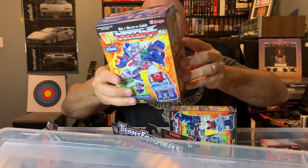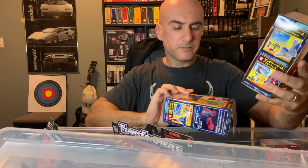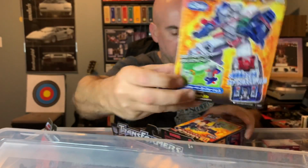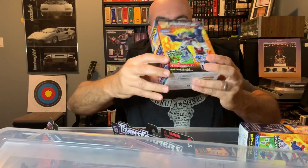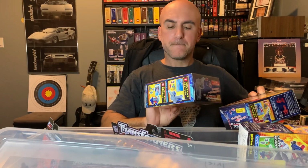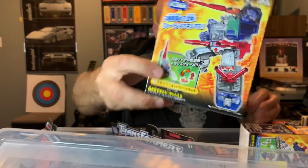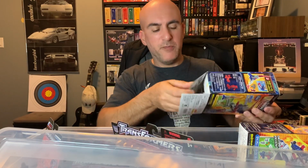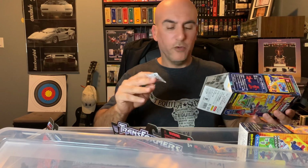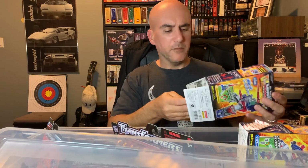All right, so each kit is a different piece. This kit forms this piece on the bottom, followed by this kit, which forms that piece on the bottom. And then this one forms the other one. So essentially what these Kabaya kits are, they're mini model kits that come with gum, I want to say. Should be gum, right?